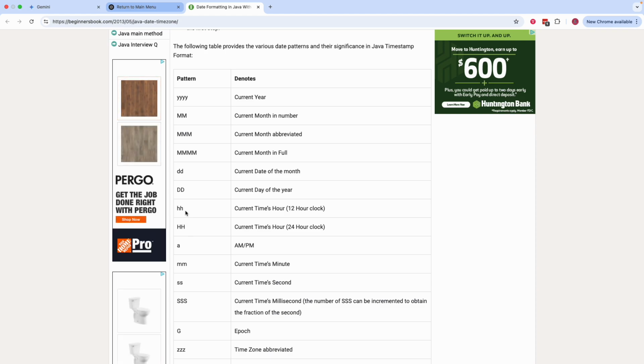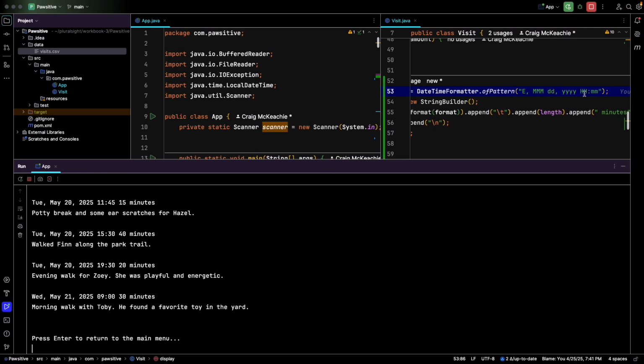So I probably want a lower HH followed by an A. So I'll come here and make this a lower HH followed by an A, and then the minutes after that. Let's see what that does.